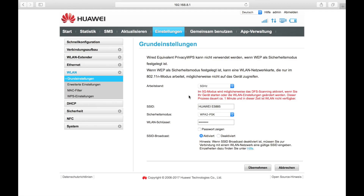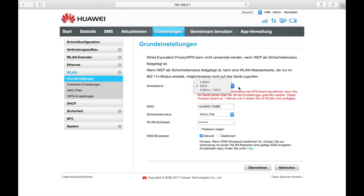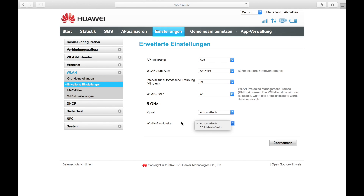The internal Wi-Fi module supports up to 32 devices at the same time. Both 2.4 GHz and 5 GHz frequency bands can be used. The maximum speed was slightly below 600 Mbps on my 2015 Apple MacBook Pro. In my test, 10 meters with one wall between the MacBook and the router was no problem. There is no option to completely turn off the Wi-Fi, even when using the Ethernet port.